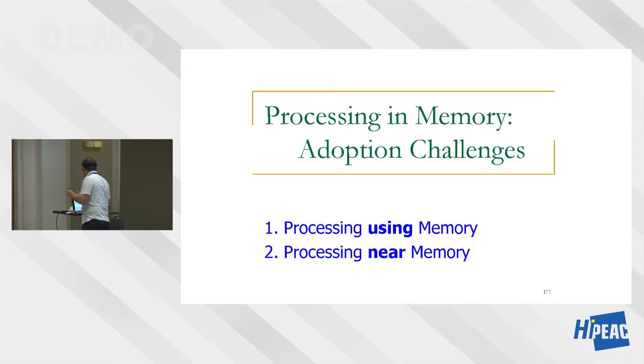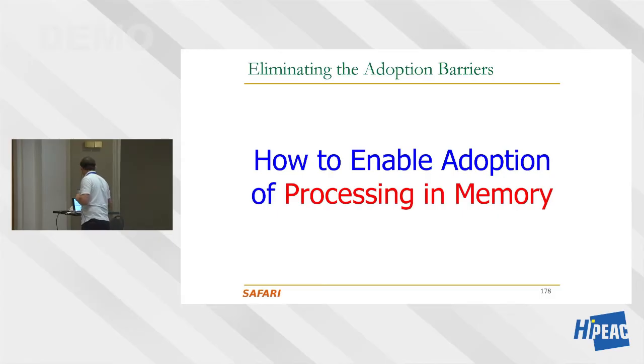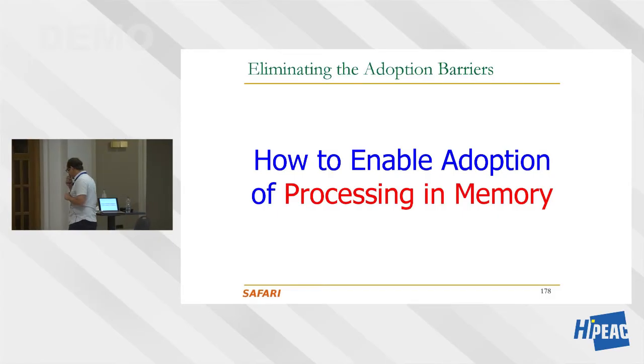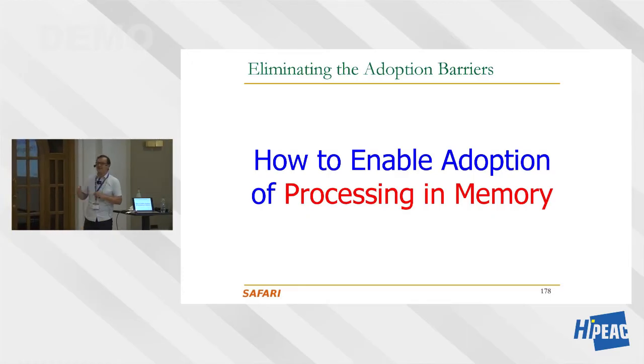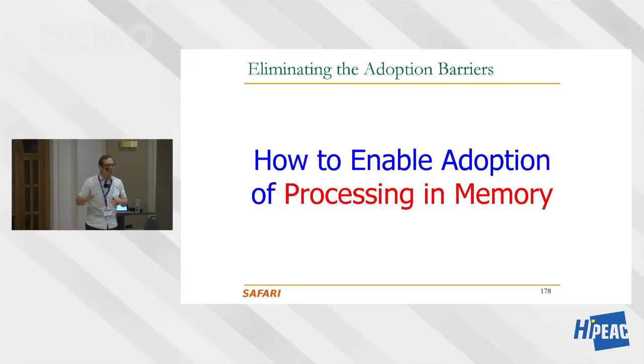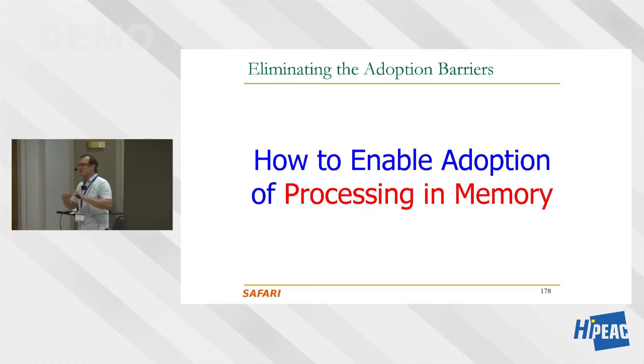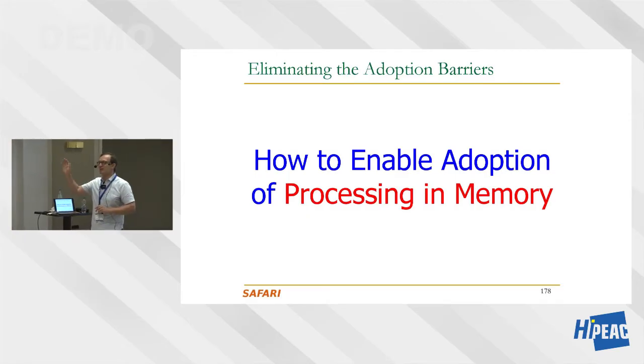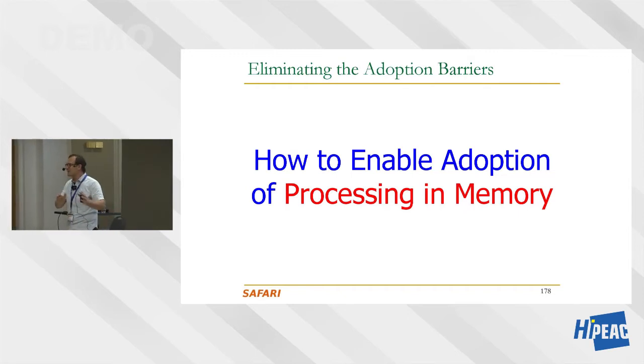Okay, so there are more resources. Now I'm going to jump into adoption challenges. And then we're going to talk about some real processing in memory. So adoption is really key in the end. You can design any hardware. Hardware design, in the end, it's hard, but I would argue that's simple, in the sense that you can design it, but finding users for your hardware is the hard part. You can come up with the most sophisticated hardware and no one will use it, and you will use it yourself and it'll be useless in the end. Perhaps, depending on what you do, of course, right? But usually that's the case.